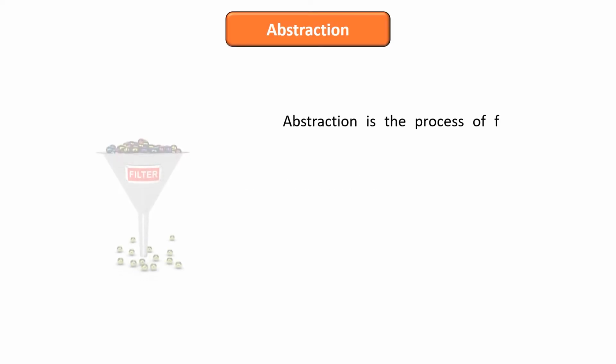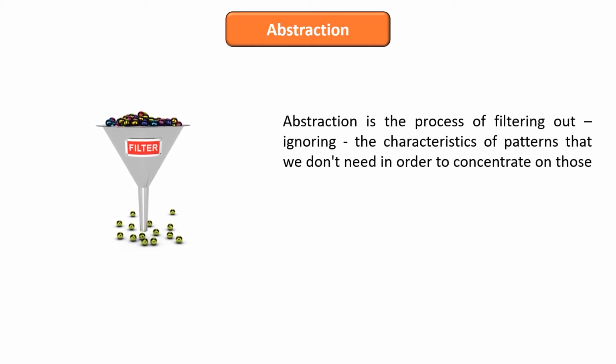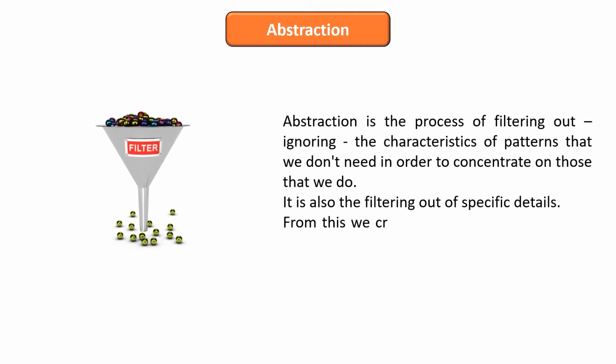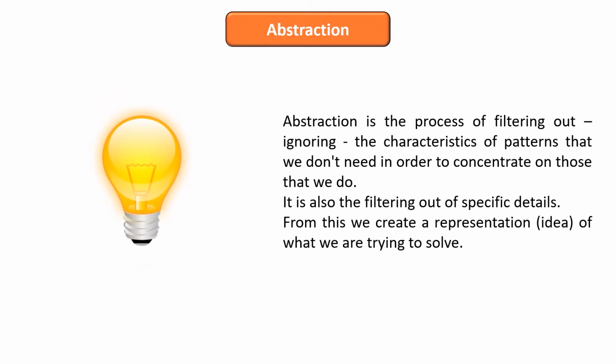Step 3. Abstraction. Abstraction is the process of filtering out or ignoring the characteristics of patterns that we don't need in order to concentrate on those that we do. It is also the filtering out of specific details. From this, we create a representation or an idea of what we are trying to solve.